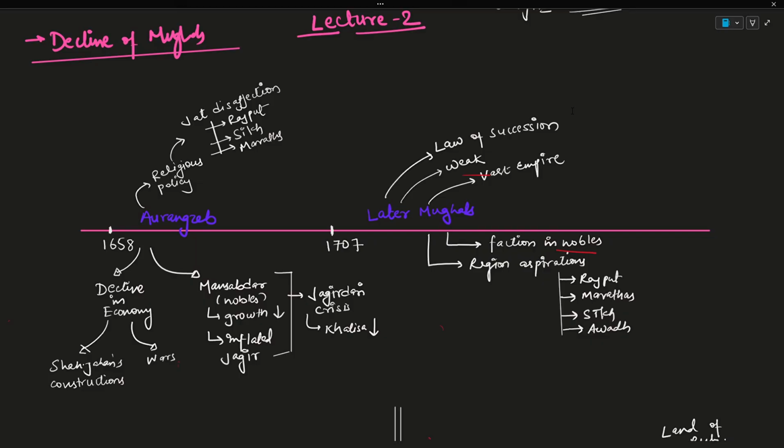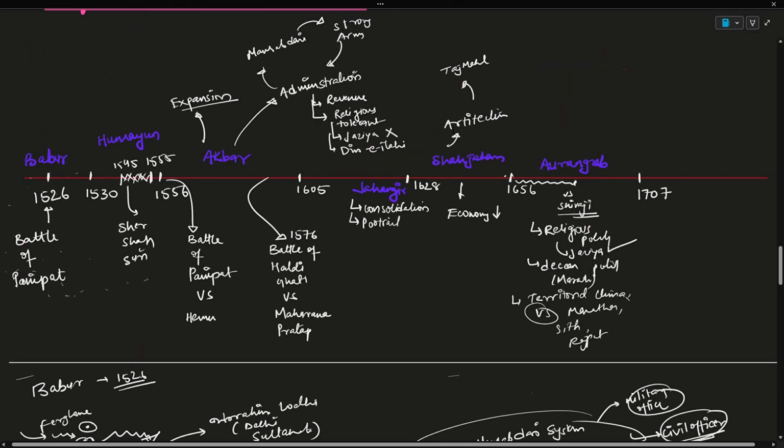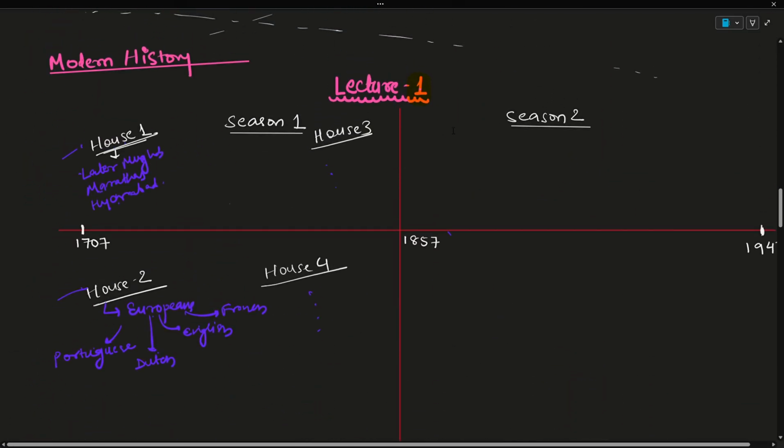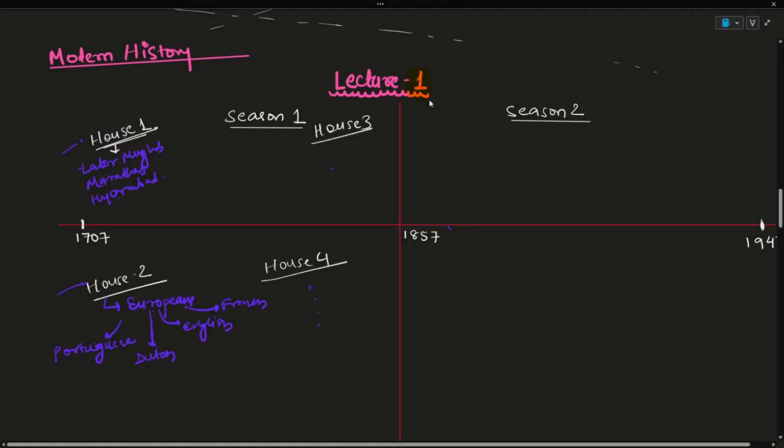I just want you to discuss and revise these lectures as many times as possible. After the completion of later Mughals, we will do one more topic called Marathas and the rest of the rulers, and in that way we will be able to finish our house one. After completion of house one, I will have a one-shot live lecture in which we will discuss all these things in a single lecture, and via the live lecture, I will be able to take all your doubts. It will be a combination of a revision lecture plus a doubt session. So learn all these things, write all these things, practice all these things, draw all these things, and come for that lecture in which you will take your doubts.